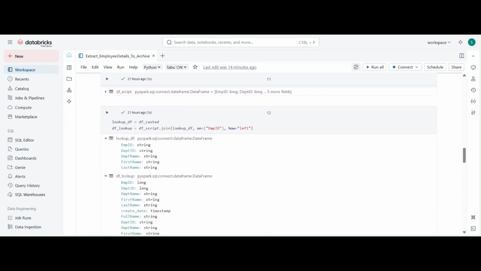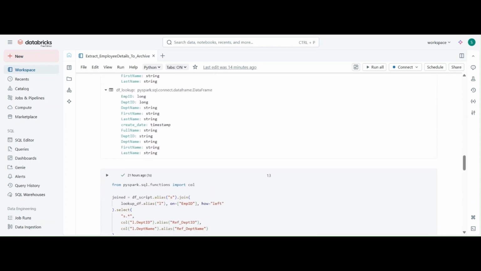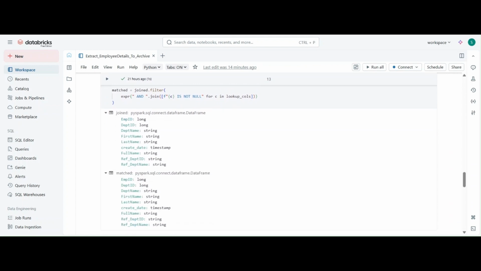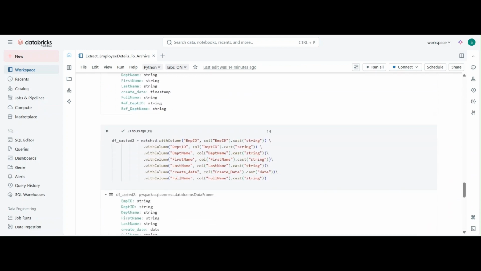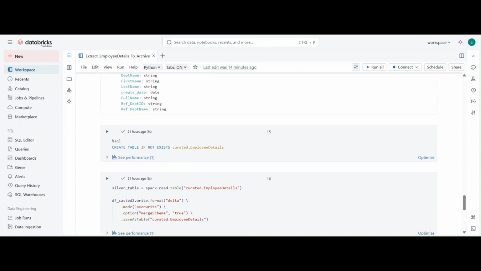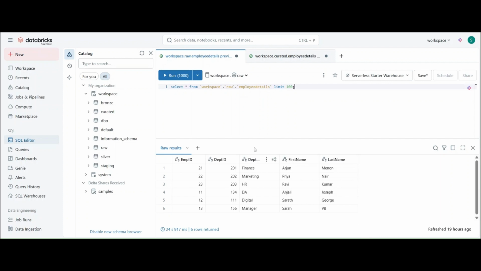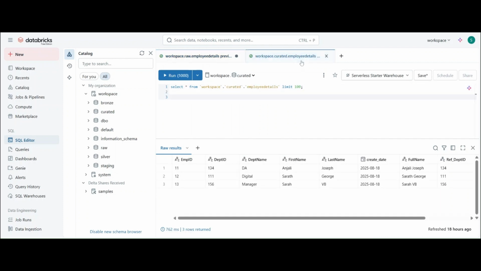This code is a translation of the ETL workflow in the SSIS package that has been converted to a Databricks workflow using PySpark transformations. After the transformations are done, the data is stored into the Silver table. In your SQL warehouse, you can now see both bronze and silver tables ready for use.